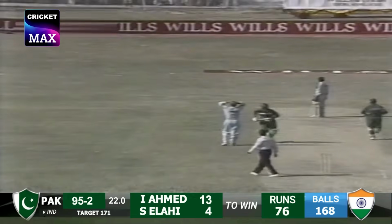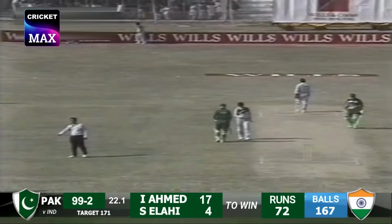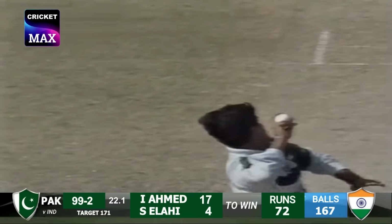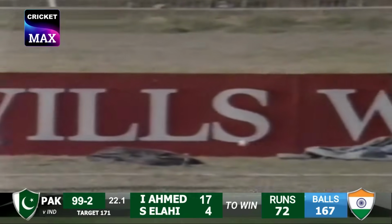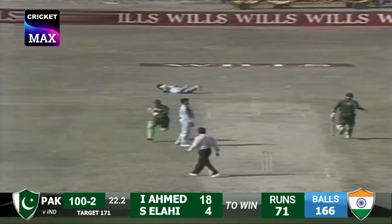And right on top, and straight away, Ijaz improvising and hitting for runs. I really feel that there was an edge, but I think the shot was played intentionally. Ijaz opened the face of the bat and nicked it safely into the vacant area, picking up 4 runs. Oh, that'll be 4 more.